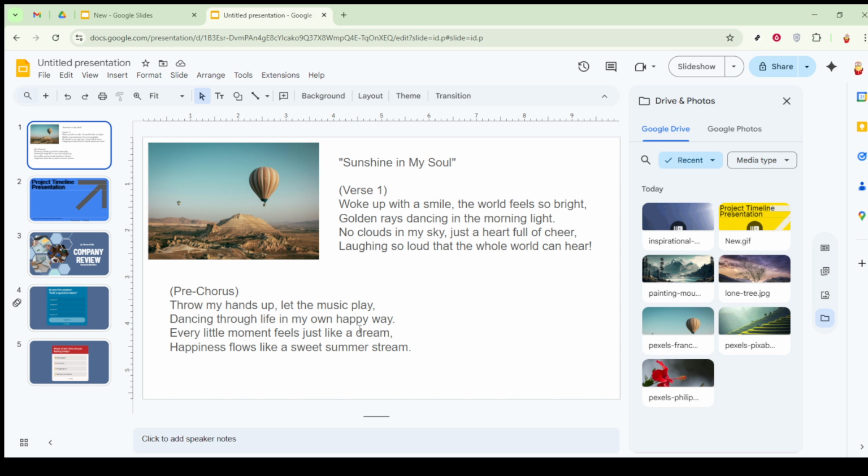Both methods offer flexibility, so feel free to experiment with each to determine which works best for your specific presentation needs. Whether you want a clean, straightforward look with a text box or a more integrated design using a shape, you've got the tools to create a polished, professional slide.